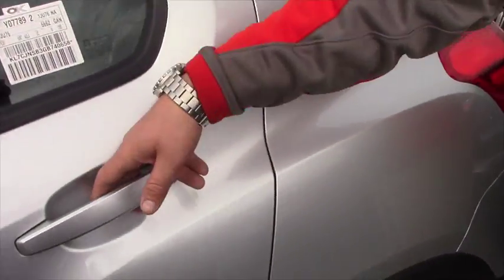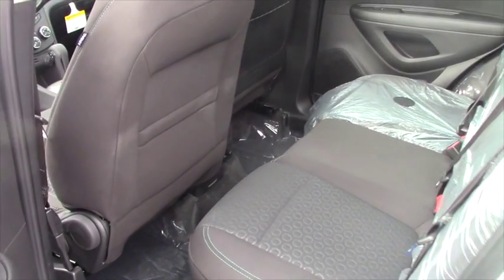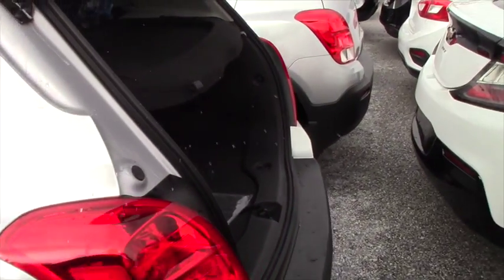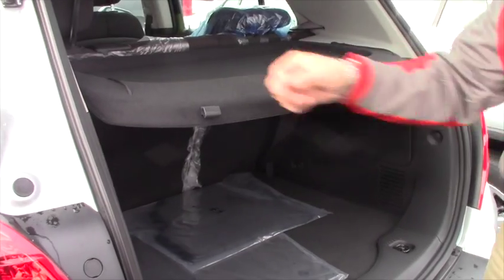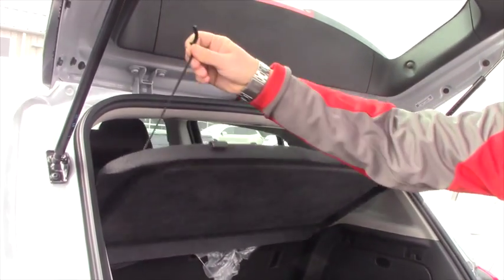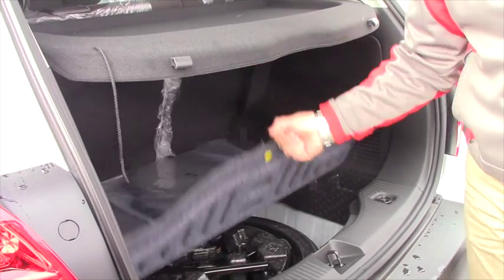The back row of seating here offers you quite a bit of room for you and your baby. I just wanted to show you the back of this since it is a hatchback style. It gives you plenty of room in the back. This actually attaches up here, so this would lift up when you open the rear. You have your floor mats here and your spare tire underneath.